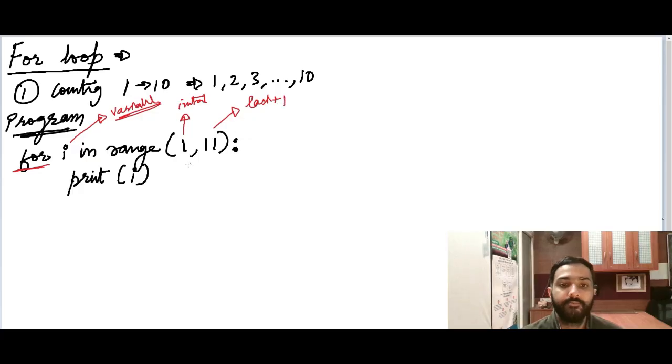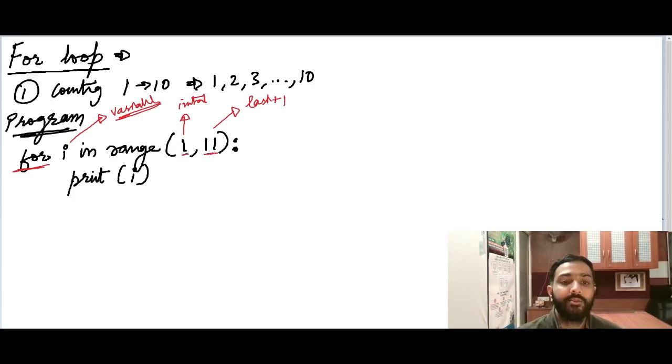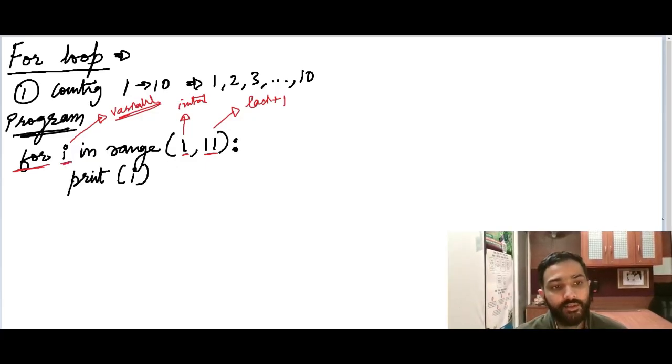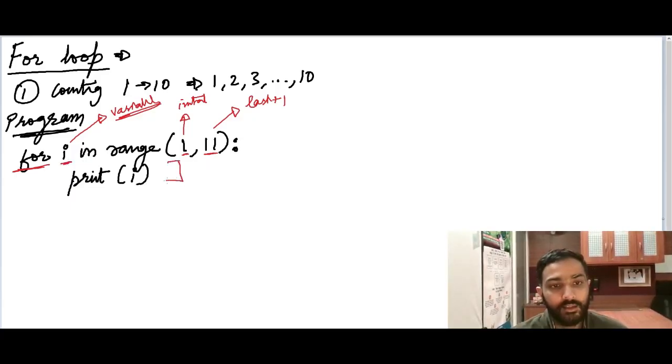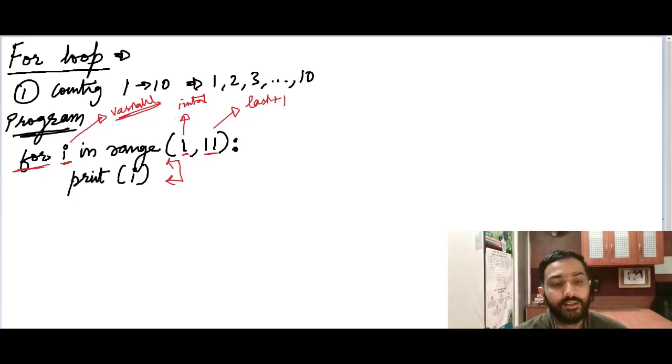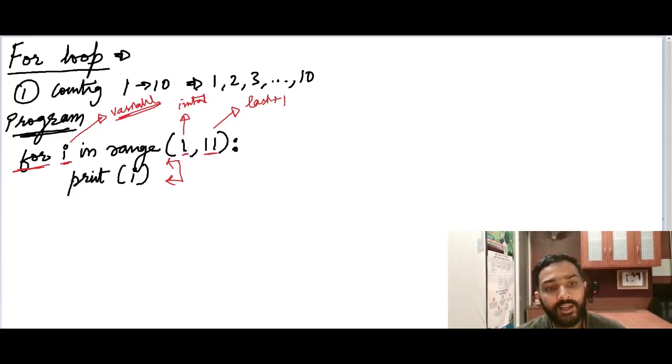Last plus 1 means from 1 till 10 plus 1, 11. So i is a variable in the iteration. In this iteration, the value of i will start from 1 and will end at 11 minus 1, that is 10.